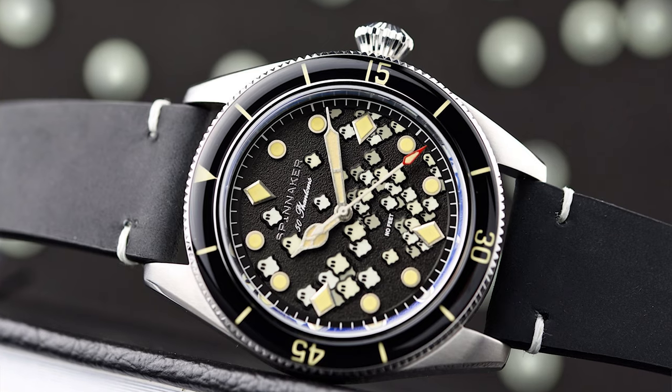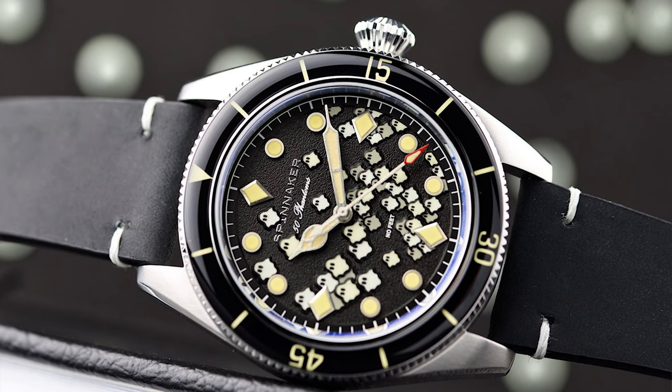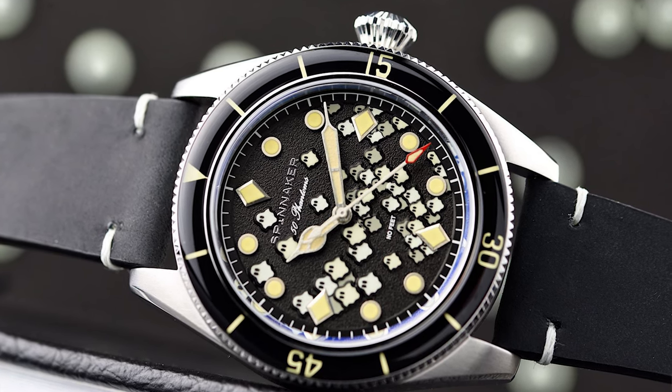And that's exactly what this is — because it's not meant to be taken seriously, and it just puts a huge smile on my face every time I look at it. In fact, I actually think this has got to be one of the most fun watches you can buy — or, should I say, can't buy. It's right up there with the collaboration between Second Second and Spinnaker, that 50 Phantoms, which has been a huge hit.